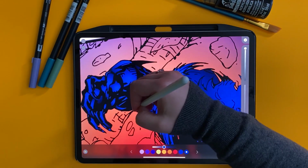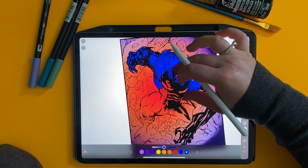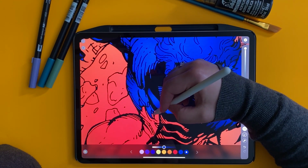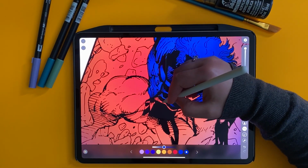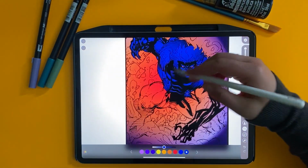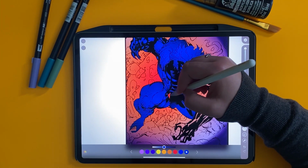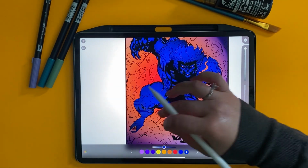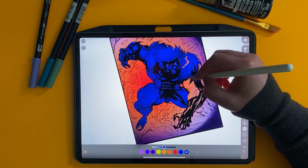Gambit is another one of my absolute favorites. I believe I did color him for a video, and that should be premiering as well. I'm going to try and do all the X-Men that I can find at some point, and try to get them all in here for tutorial purposes. And just to have fun. I'll be doing a lot of everything. I'm going to try and touch base on a lot of different characters, and I'm going to always try to keep it true to their colors for the most part.